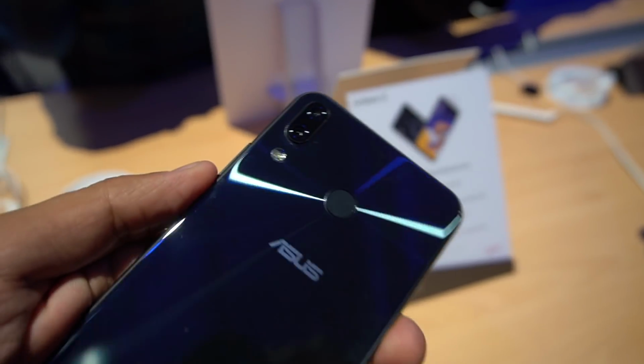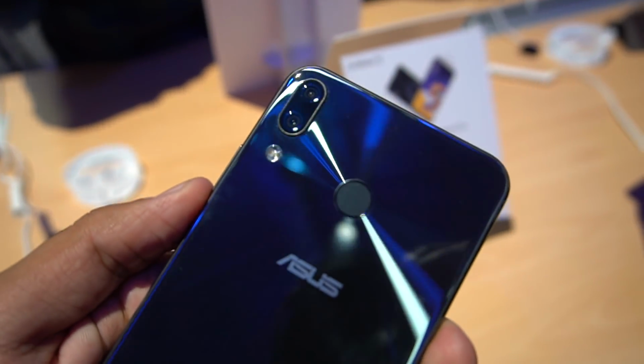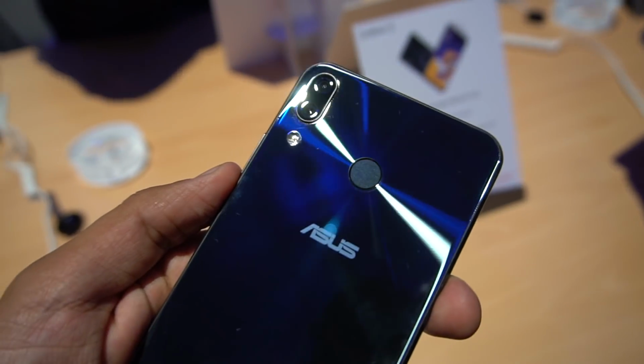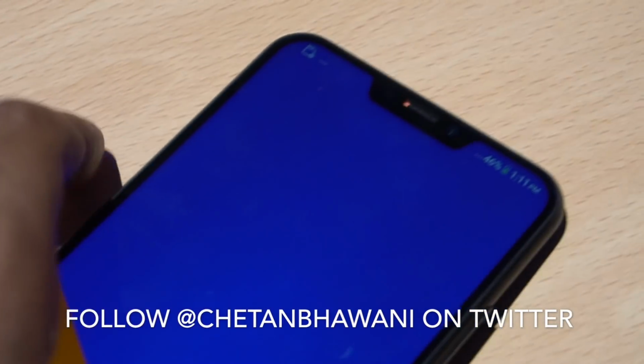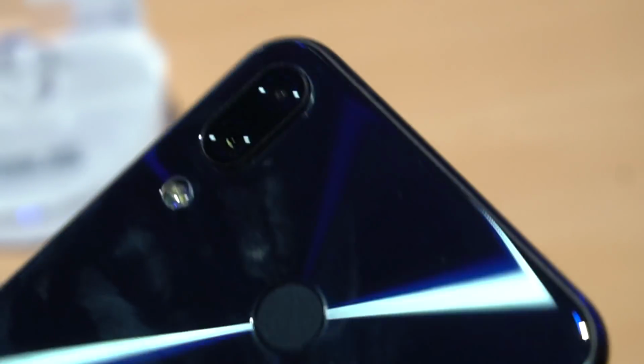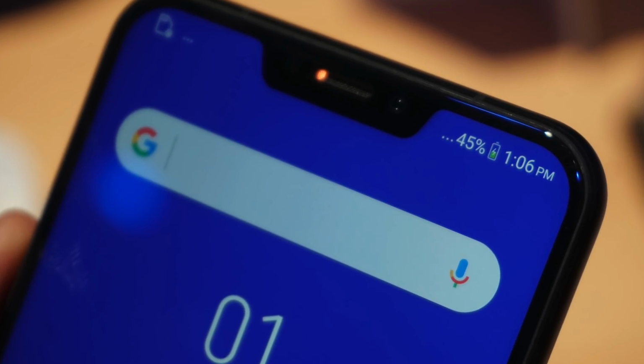Externally, there's no difference at all. It's the same phone that you're holding if you're holding the 5 or the 5Z. But you'll find a difference only with the performance, because the ZenFone 5 comes with the Qualcomm Snapdragon 636 mobile platform with the Adreno 509 GPU, while the 5Z comes with the latest flagship chipset, the Snapdragon 845, that is present only on the Samsung Galaxy S9 right now. But then the launch of the 5Z is delayed to about June, so you'll see quite a few other phones coming with the same chipset already by that time.